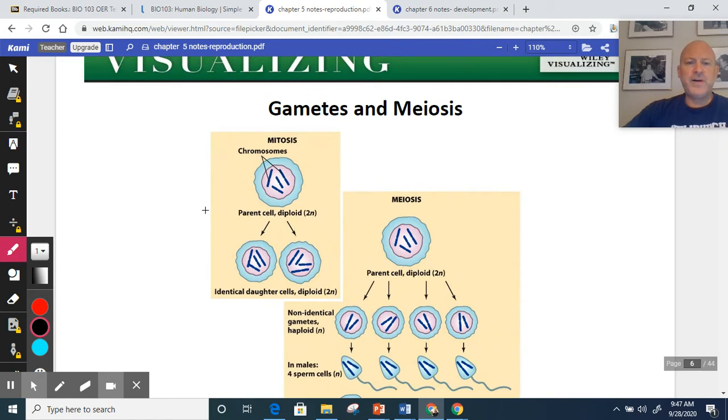All right, so how do we divide all the cells in the body? Think about skin cells. Think about growing. Well, that's mitosis. If we have 46 chromosomes in our cells, but let's say we had 4 in all of our cells. By mitosis, we would take one parent cell, diploid parent cell, with 2 sets of chromosomes. Here's one set. Here's another set. And we make copies of all the chromosomes. The cell will split in half, and the originals will stay, and the copies will go another way, and then we have identical cells. Mitosis is for growth, repair, that kind of stuff.